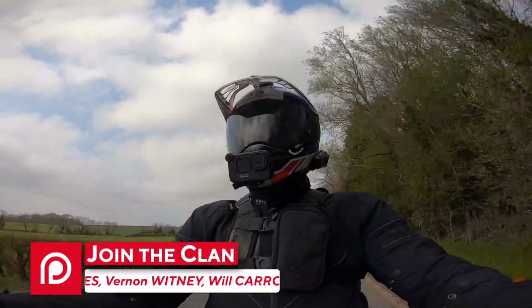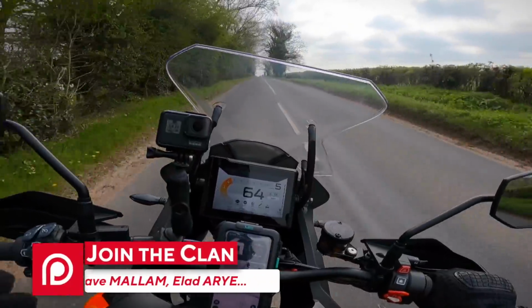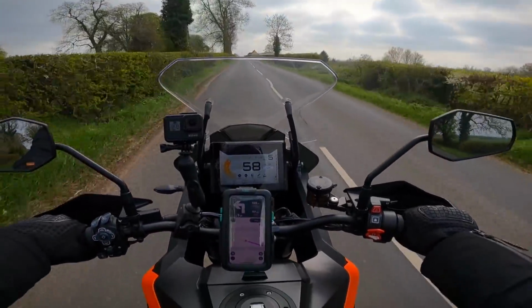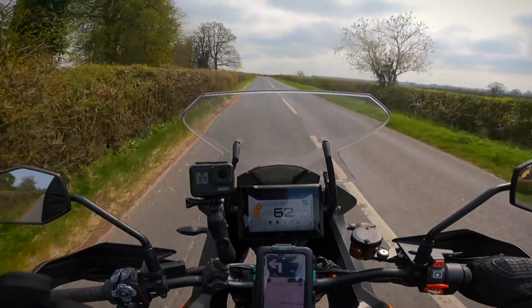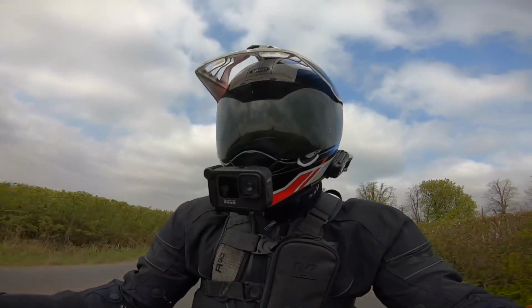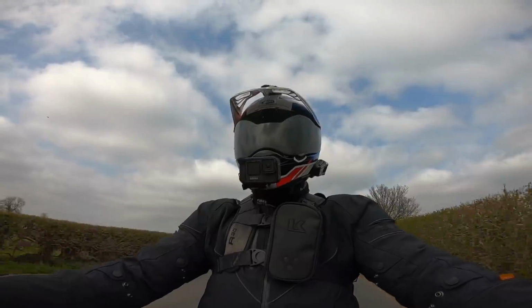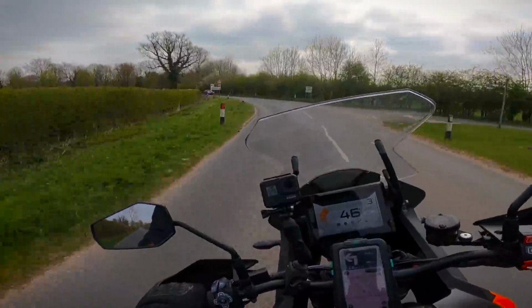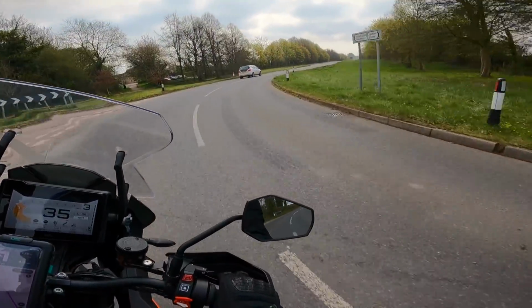This has got that same grin factor that the Super Duke R has, but it's just ever so slightly tamed down, and it feels like a different sort of riding position. It's like the Super Duke R, but it's grown up a bit. A little bit of worldly experience to it. It's seen some things, man. I've not even got this into 6th gear yet, you just don't need it. Those brakes feel good.